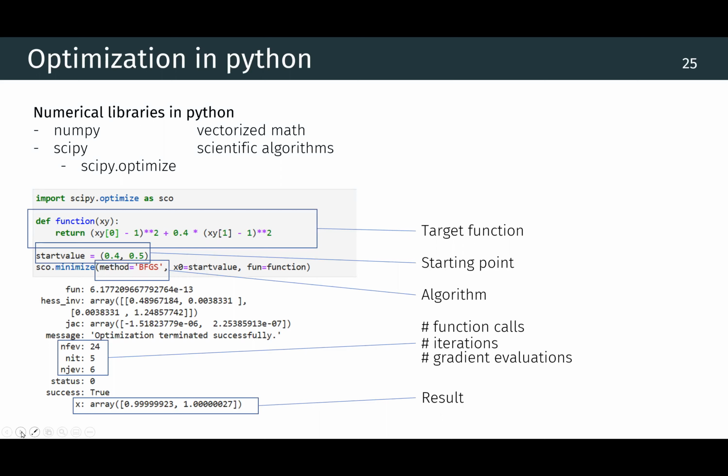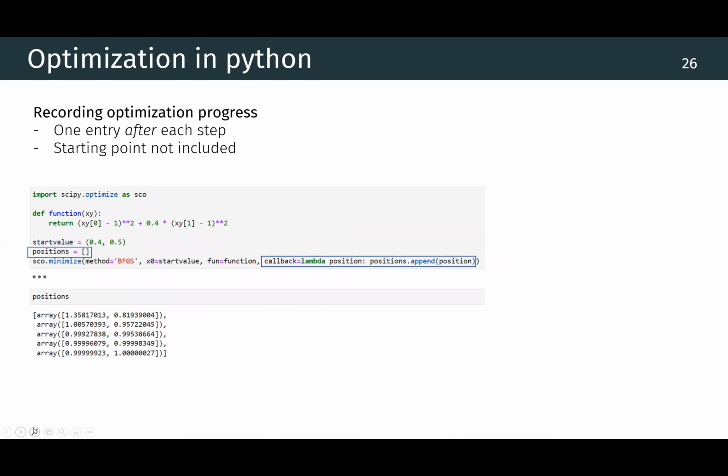Okay, so we have found the basic structure of the code, how the optimization would actually work. Now, sometimes you'd like to know how the optimization proceeds. And that's a nice way of, for example, checking how many iterations you actually needed. And this is how you do it.